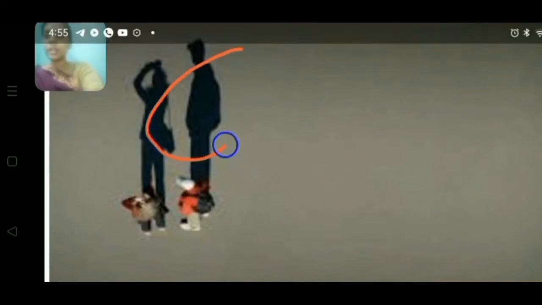So shadows will be formed on the opposite side of light source, as you can see here. And shadows will always be darker, whatever the color of light rays may be. You can see how dark the shadows are.